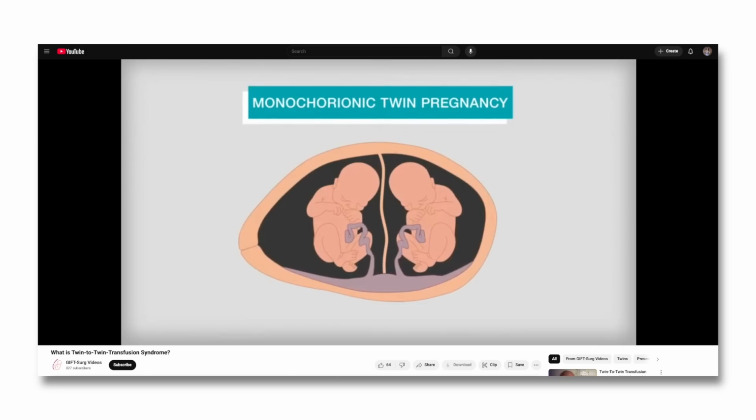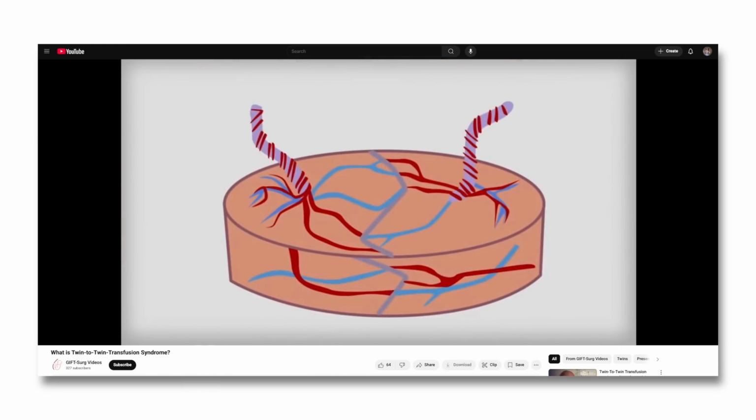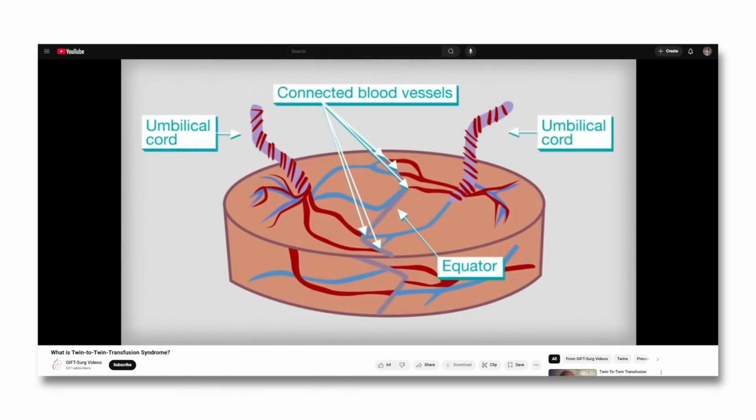So the next stage is going to be tomorrow when we're seeing the specialists in London. They are going to do a very detailed Doppler study because they have much better equipment. They're measuring the precise blood vessels and the blood flow in the umbilical cord artery, the ductus venosus, which is how blood moves from the umbilical cord directly into the baby's heart, and the middle cerebral artery, which is the blood flow in the brain, which we hope has not been affected.